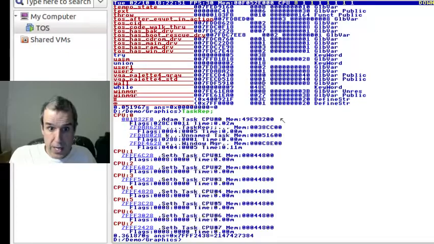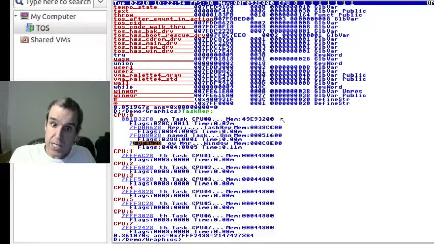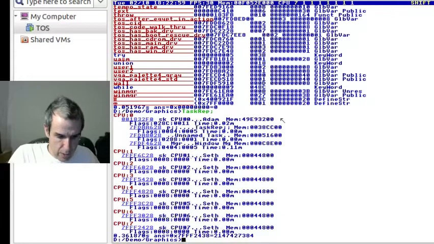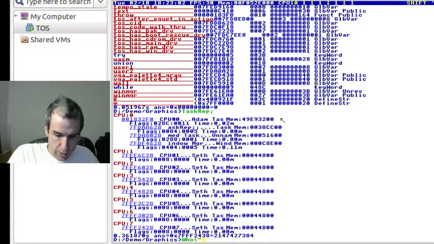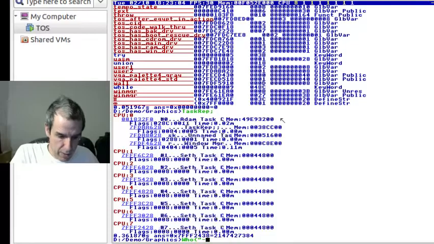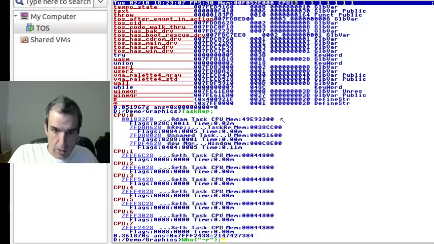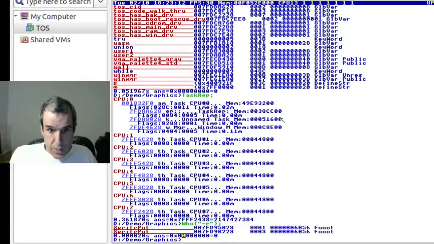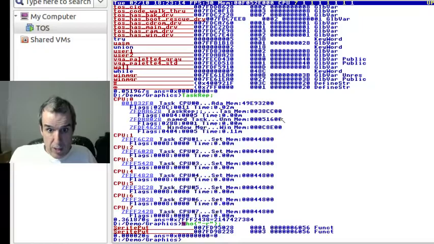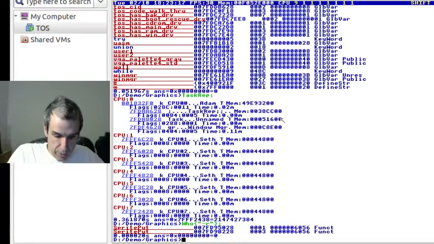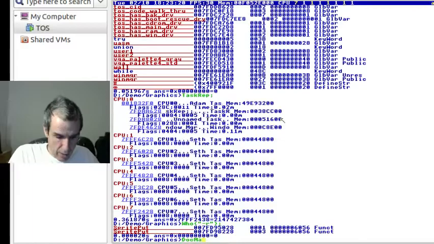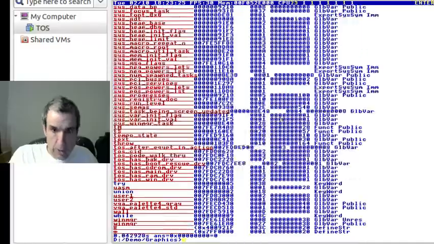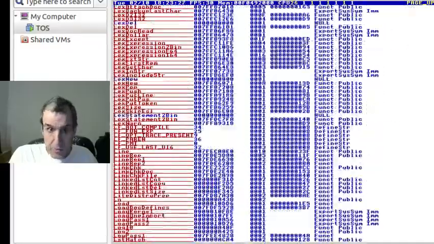Each task has a symbol table. So if we say who, I think it's minus little r, then these are the symbols in our table. The rest of them are in our parent. And if we really want to see the whole thing, we say doc max for that's infinite command buffer. And then we say who, and this is all the symbols in the symbol table.